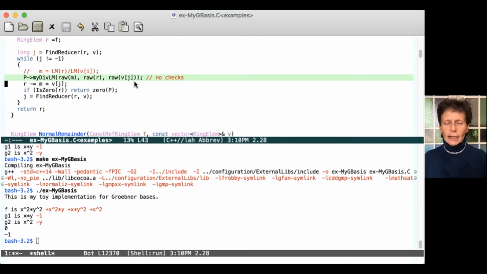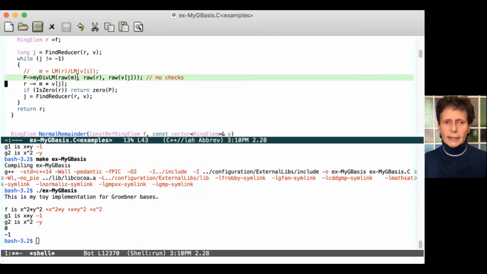If you are inside the Gröbner basis computation, everything is the same ring and you don't want to do these checks all the time. So keep that in mind. It is very dangerous. You shouldn't do it in your very first version of the code, but only when you want speed, in the second version, not in the first version of the code.